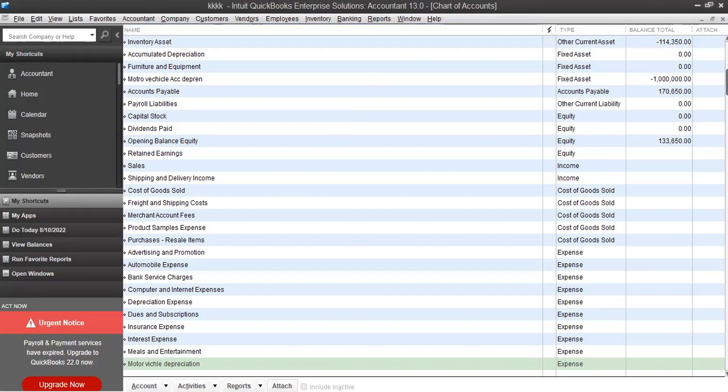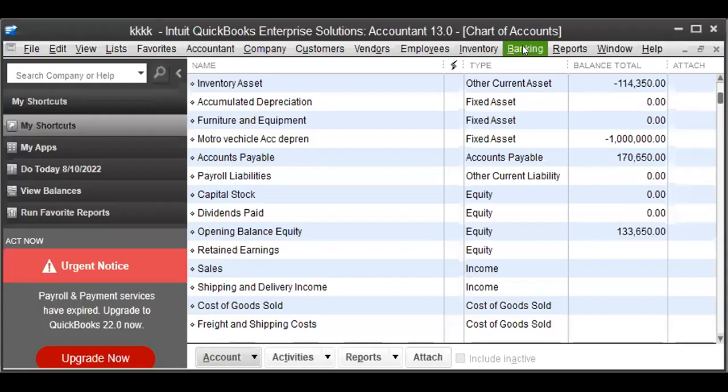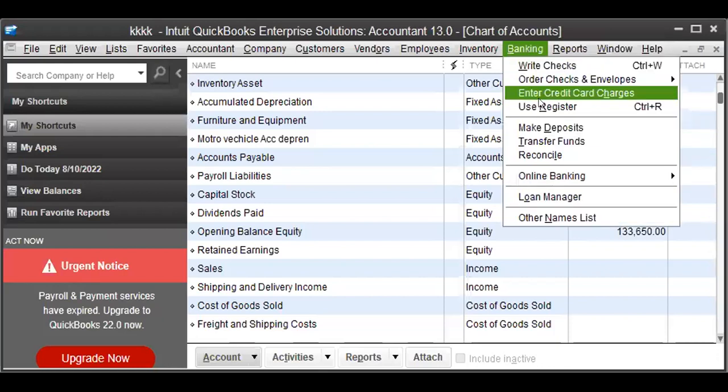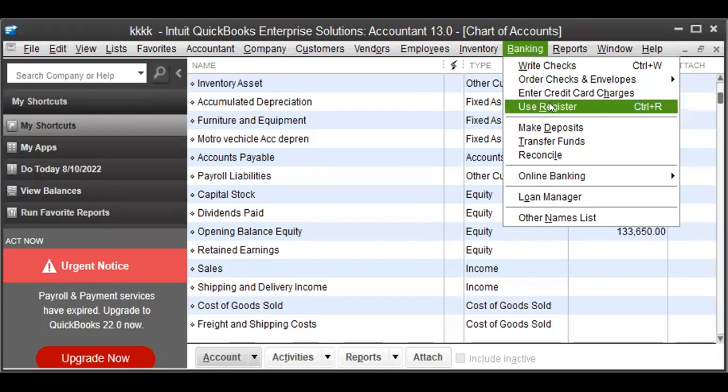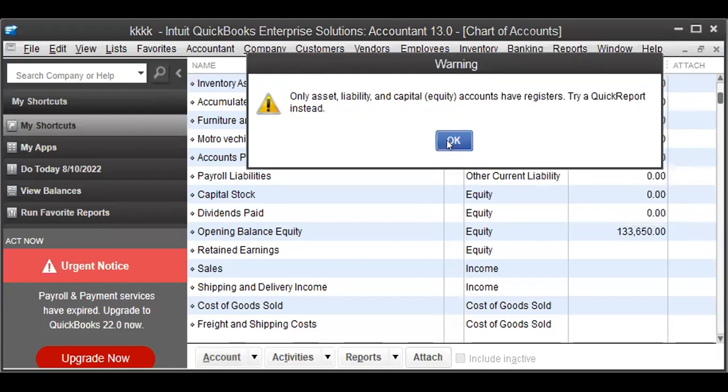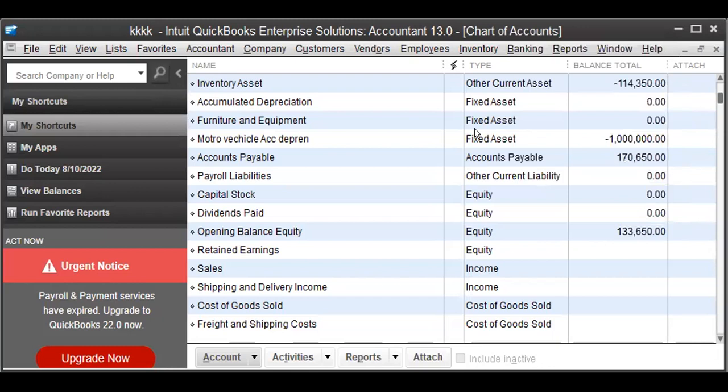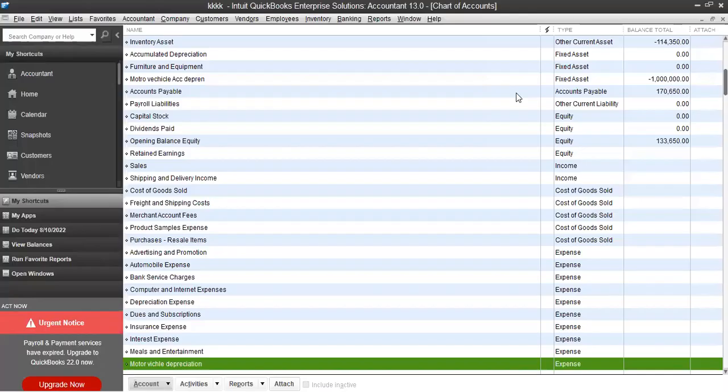In class, they told you that you go to banking, then you use register. It's a good option.